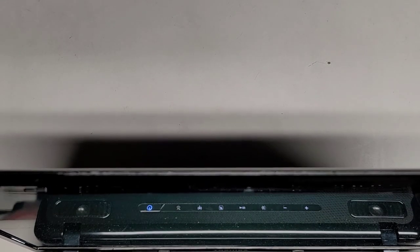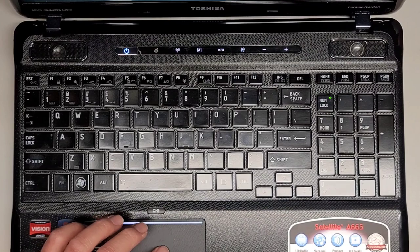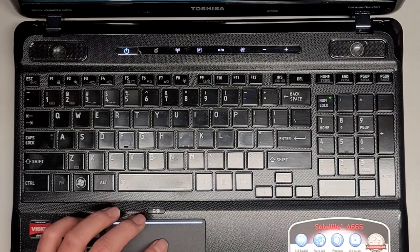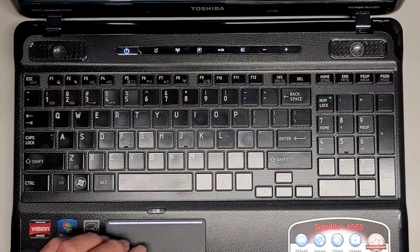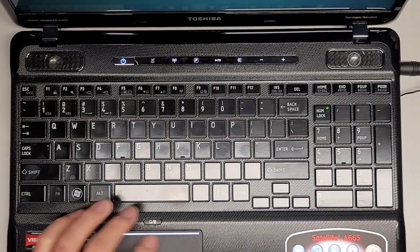Anyways, it's saying battery low on their thing. Do I have enough time to play some audio here? What do I got? I don't think I have enough time here. Let's go to the sound. Sound settings. Actually, I'm going to open the media player and see if there's any audio in there. Let me go see about getting their charger real quick. I'll be back in a bit, guys. All right, I'm back. As you can see, I got the charger and I plugged it in.